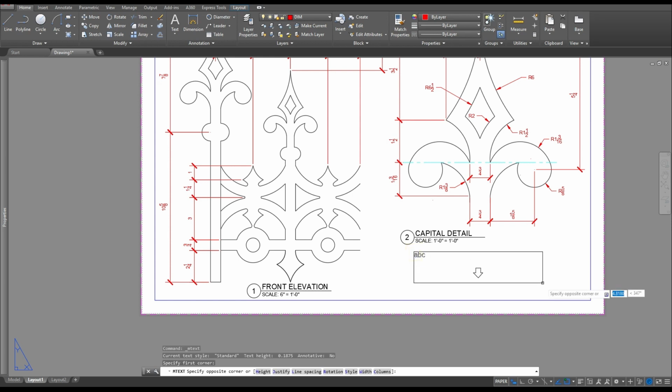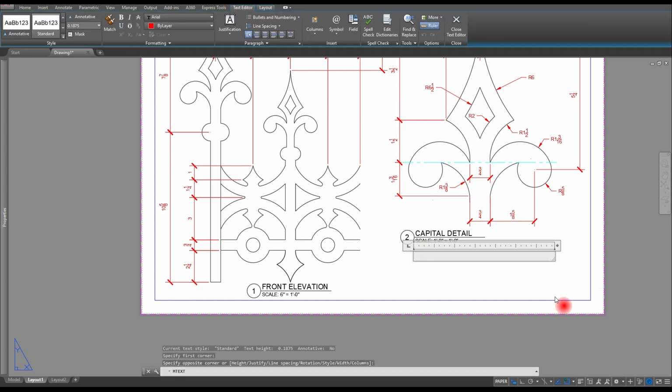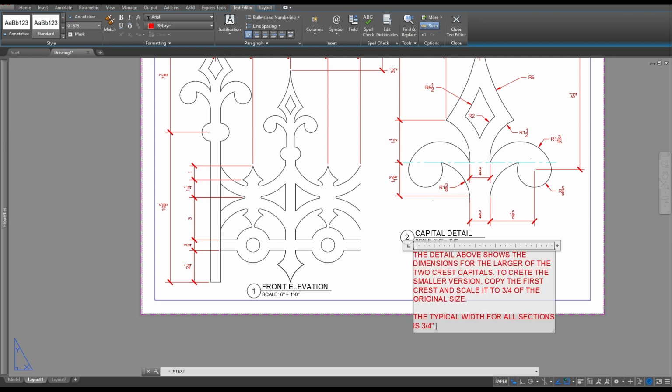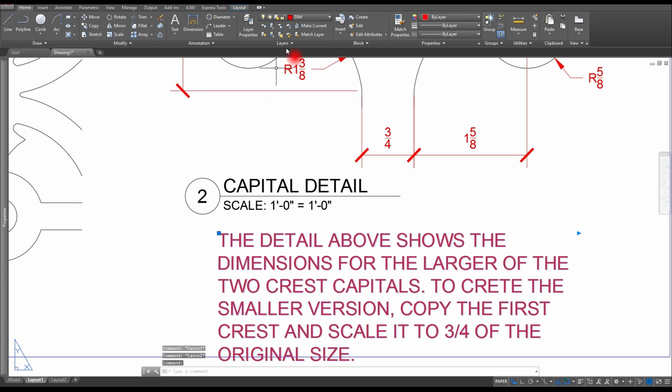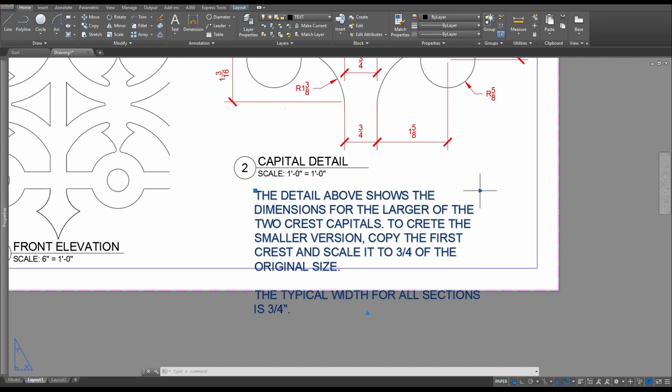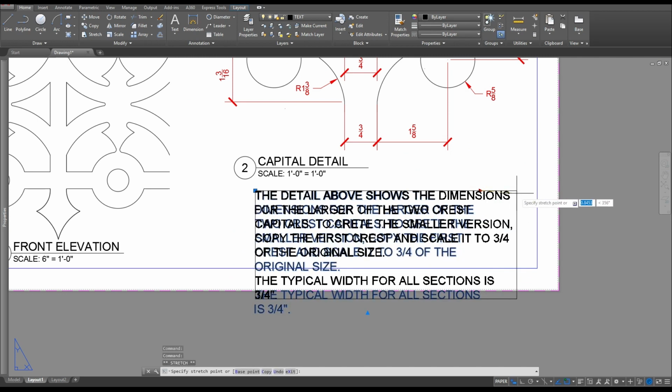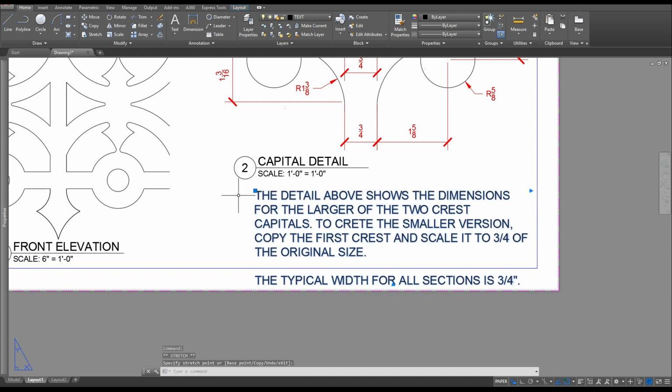go ahead and put a window here. And now my text height is already saying that is correct. So the next thing I need to do is just start typing. Okay, so now I'm done with all my typing. I'll just go ahead and close this. And now I can go ahead and put this on the correct layer. And if I want to stretch this out a little bit, I can use this arrow and now you can see that these words will start shrinking to the way that I need them to be on the drawing.